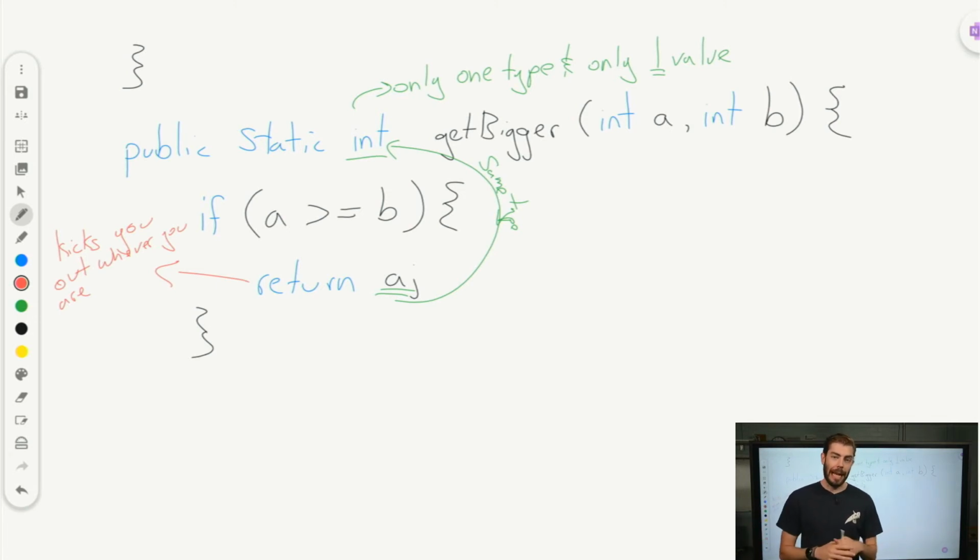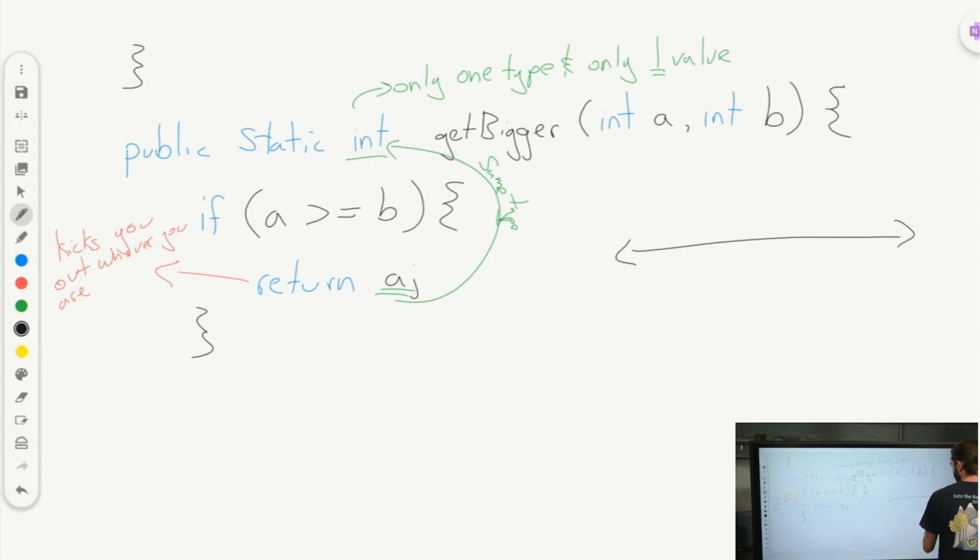Now, we need actually a second return statement. Even though I can only return one value, I can have multiple return statements in here that make sure that I do return some value. And because A is greater than or equal to B in this case, the default, the other side of the number line, right? If we say we have a little number line here, where A and B, if we know that A is greater than B, we return that. But what if they're switched? What if these two are switched? If this is A and this is B?